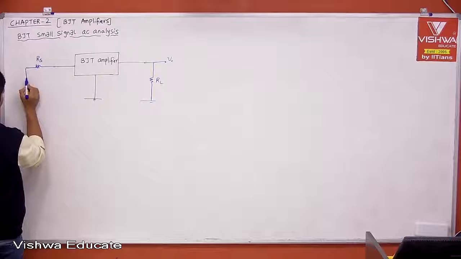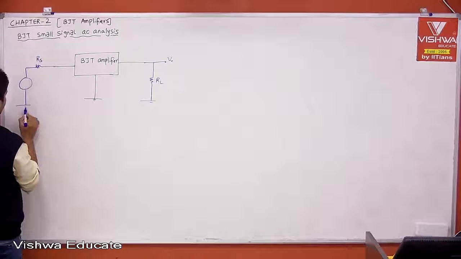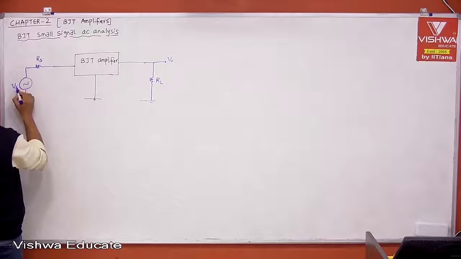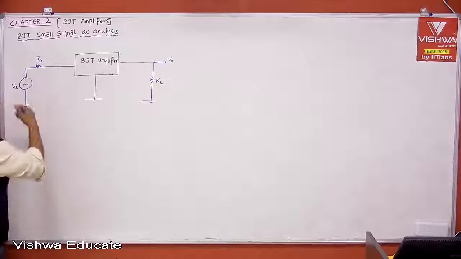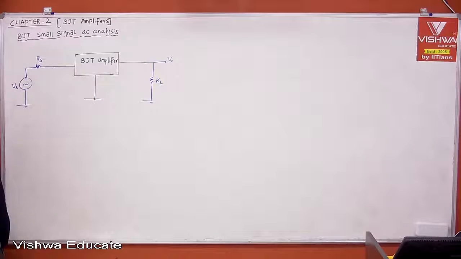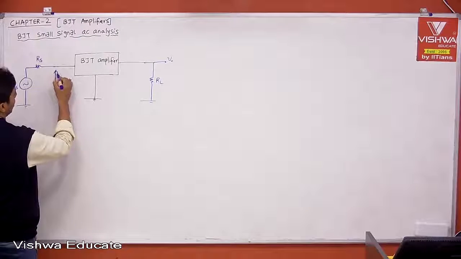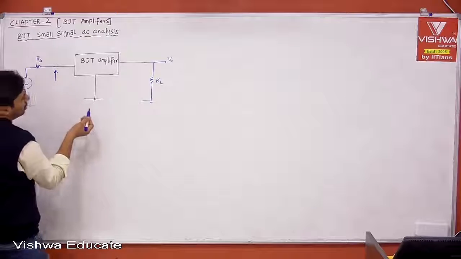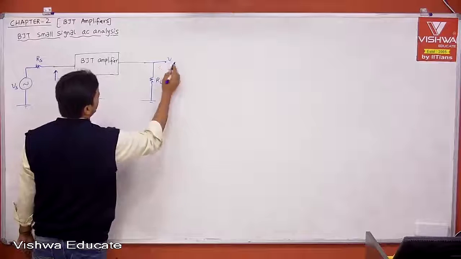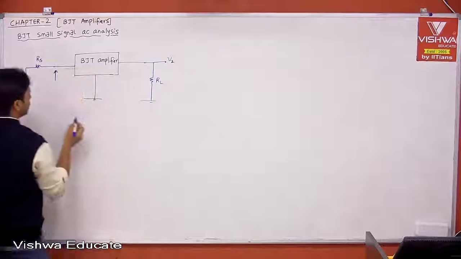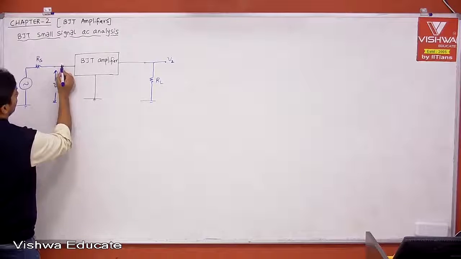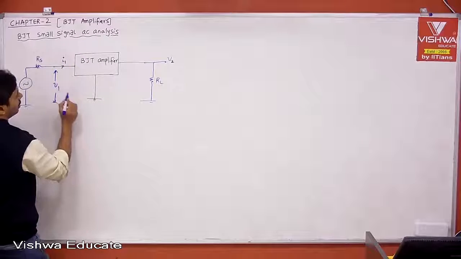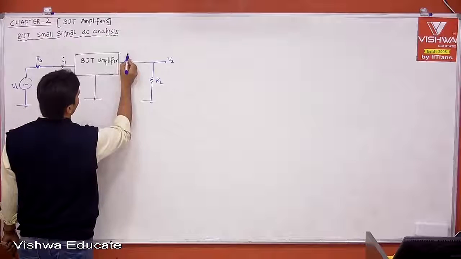Okay, that is fine. But I am taking an AC source. This is nothing but small vs because we are doing small signal AC analysis. Okay, now only AC signals we need to apply. This is Vs and then Rs, but ultimately the input voltage you are applying to your amplifier, let me speak with respect to the two-port network, let me take it as V1, and the output voltage as V2. The current entering your amplifier at the input is I1, and the current entering at the output is I2.